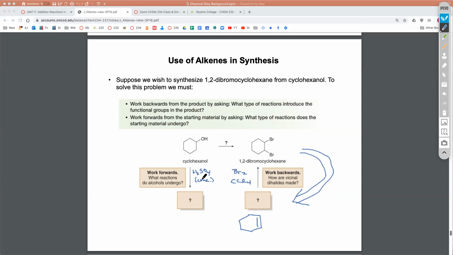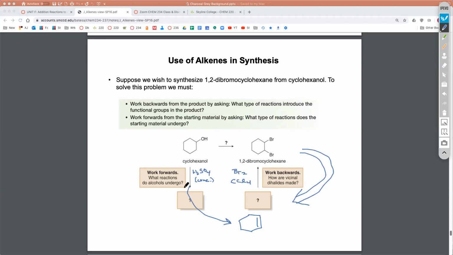So then if you're thinking about this and what you would get when you treat it with H2SO4, it is indeed this compound. So these two are essentially the same compound. And so often when you are doing a retrosynthesis, you will work both forwards and backwards to figure out how the reaction scheme works. It is important when you show the scheme, though, that you show it as all forward reactions. So you would start with this.